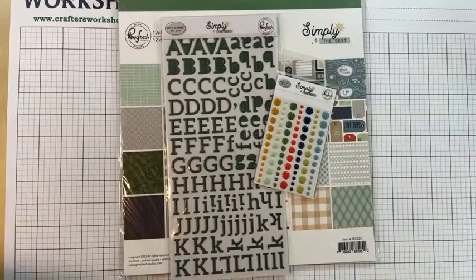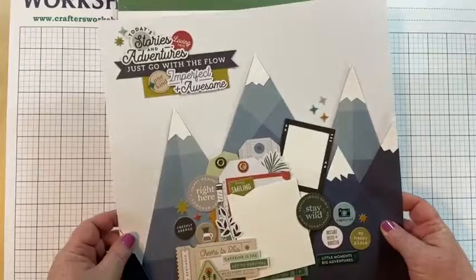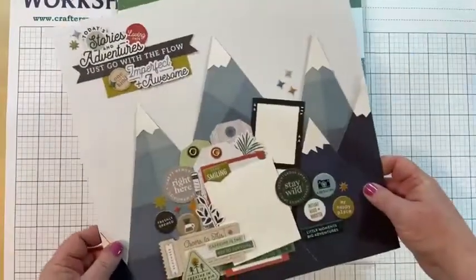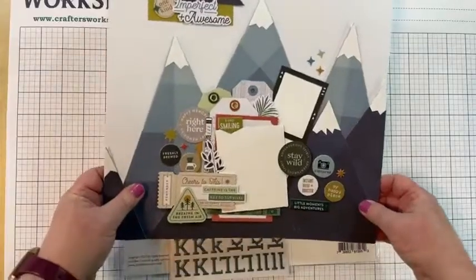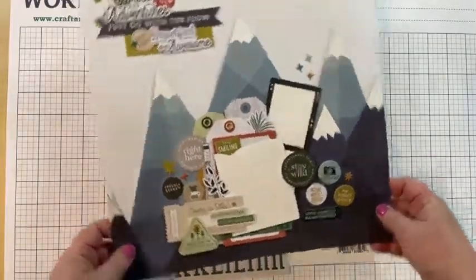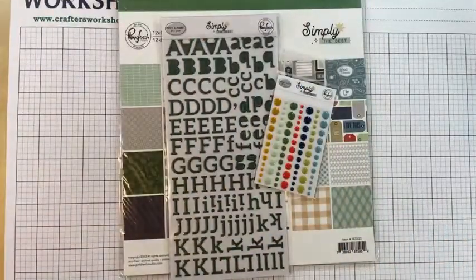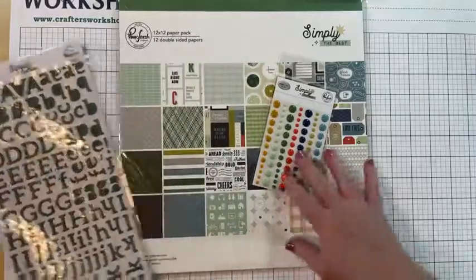Now, since I have now done this project, I'm going to go back and see if I can bring in some of the ephemera as well. I thought we had ordered some, but maybe it's just still in transit to us. We do have a couple of orders coming to us, but isn't that cool? Like, there's some really neat stuff. Now, I'm typically more of a get as many pictures on a layout as you can get, so I may come up with a variation of this to show you guys. But this is a really great line, and it's one I've been waiting for a little while.